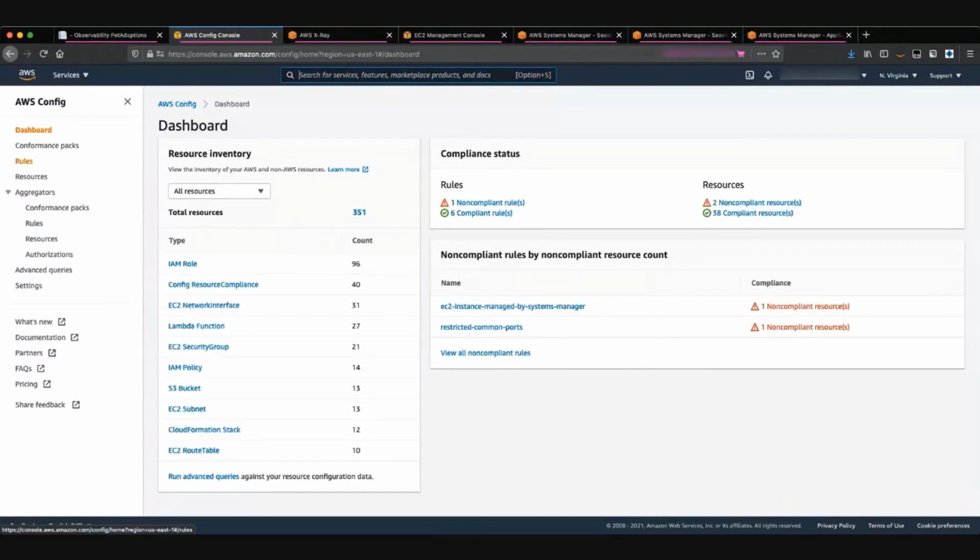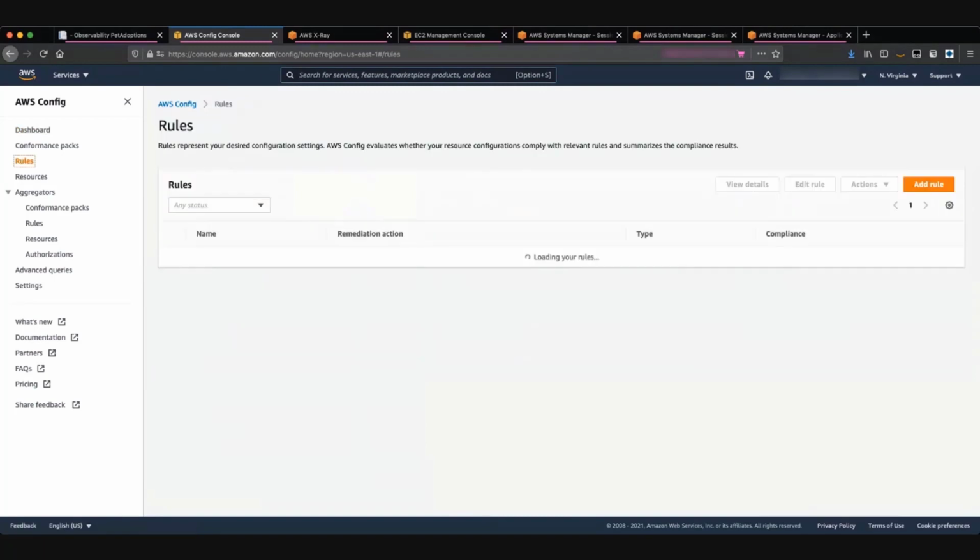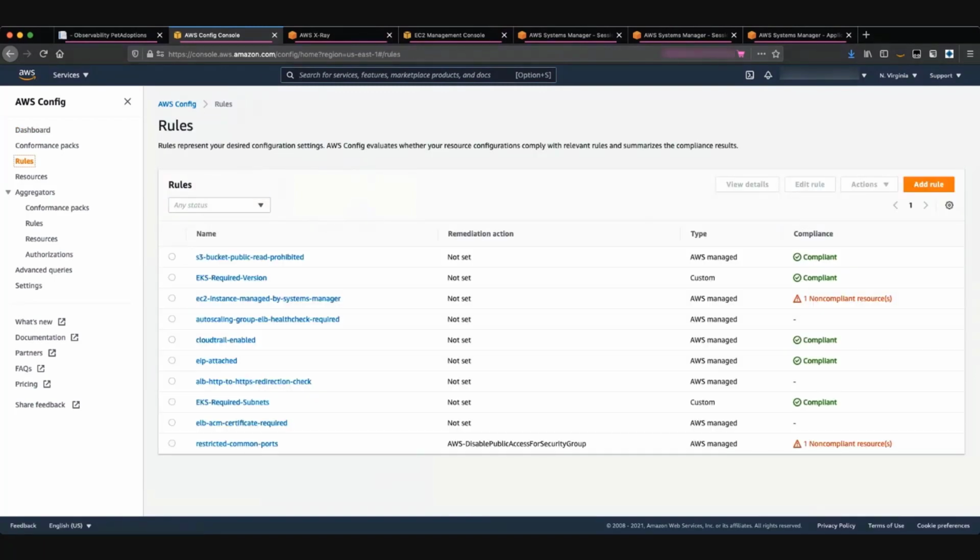Now in AWS Config, it allows us to keep this configuration compliance state by defining AWS Config rules. With AWS Config rules, you can set your specific configuration compliance, such as security groups, if you only want to allow specific ports on security groups. When it comes to our EKS nodes, if there is a specific EKS version required that you need to be set within your EKS cluster, you can use AWS Config to monitor this configuration compliance.